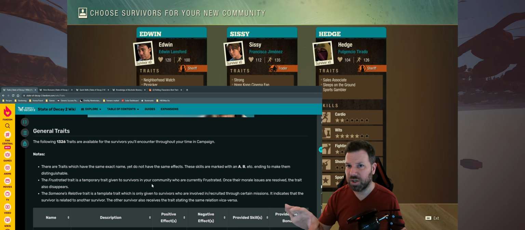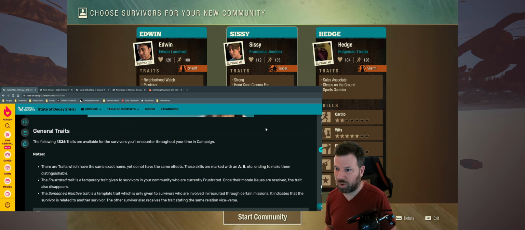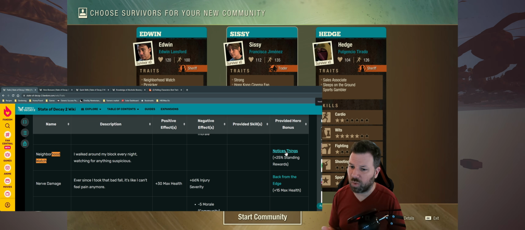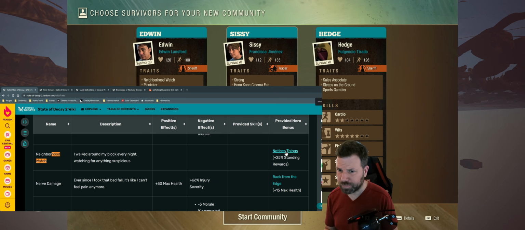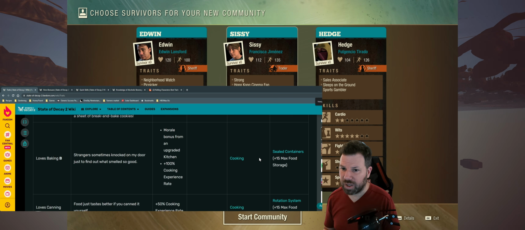This is the traits page for the wiki, and it's got the name of the trait, the description, the positive effect, the negative effect, the skills it provides, if any, and the hero bonus it provides, if any. So let's look up a couple of these things. We're just going to do a Control F. So Neighborhood Watch: no positive effects, no negative effects. The hero bonus is Notices Things. That's a 25% standings reward. Okay. Picnicker provides cooking, and the hero bonus is Outdoor Living. That's +2 beds. Not a bad hero bonus. The last one is Heavy Hitter.